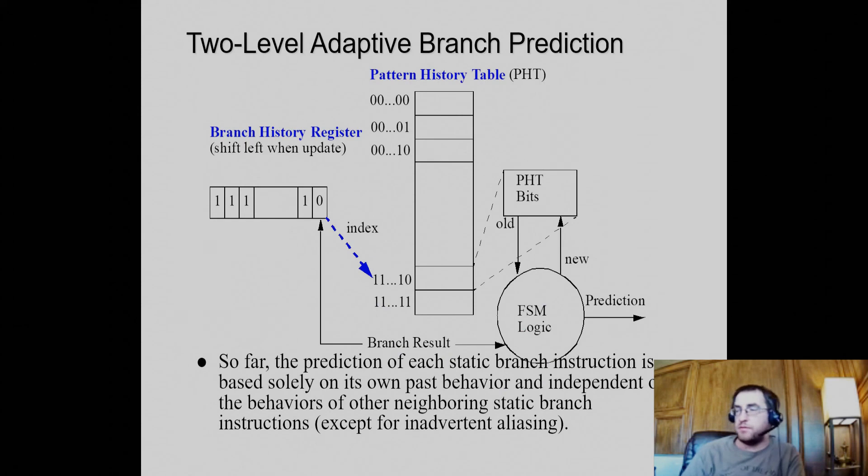So now you know, kind of, how branch predictors fit into an out-of-order processor. Previously, we've talked about branch prediction in a pipeline sense. We've talked about the 1-bit and 2-bit dynamic branch predictors. We're going to build on that to talk about more advanced branch prediction techniques. The two-level adaptive branch predictor has two to the end tables. We have a global branch history register or branch history table. Our first level is a true branch history table entry, meaning it's tracking the actual branch outcomes. Global means all branches share this branch history register, so we update it on every branch outcome. Local means it acts like kind of the traditional BHT. Branch history registers are in a table, and they're indexed by the low-order bits of the program counter. This branch history register, and it's a shift register.